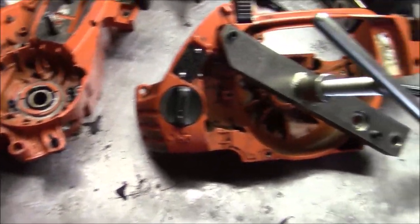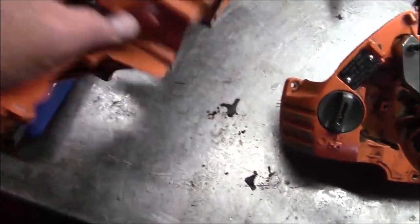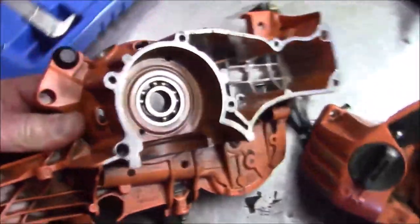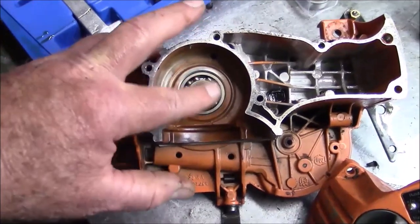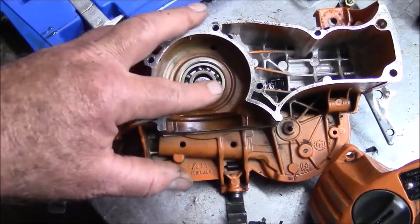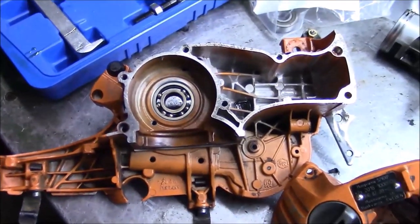And then I'm going to do what I normally do by heating the cases up and dropping bearings in, taking this one out. By the way, this one was a complete failure, right? You know, it's kind of deceiving, because believe it or not, even while it's in that condition, it turns smooth. So if you just use the old smooth test to see whether or not that bearing had failed, you wouldn't pick up on it.